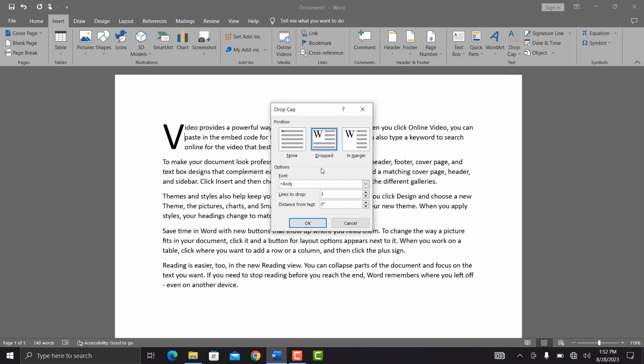The next option is drop cap options, where you can do these things, or you can mention that it's a heading or a body or anything. You can mention that your V should span 3 lines, 2 lines, or 5 or 6 lines. I will set it to 2 lines, and the distance from the text to be 1.